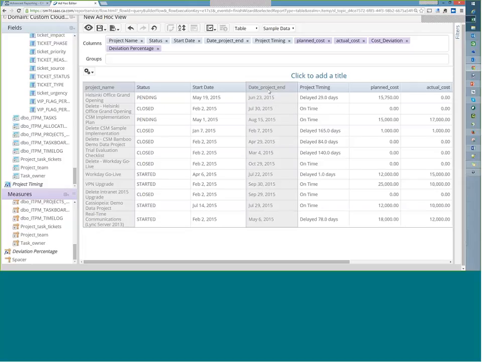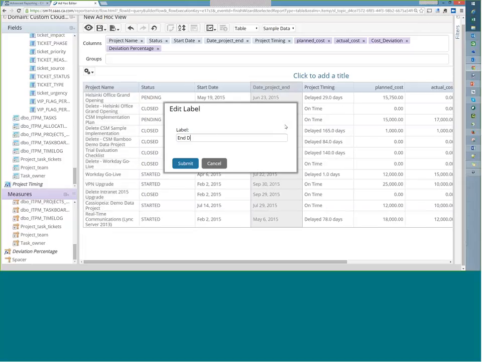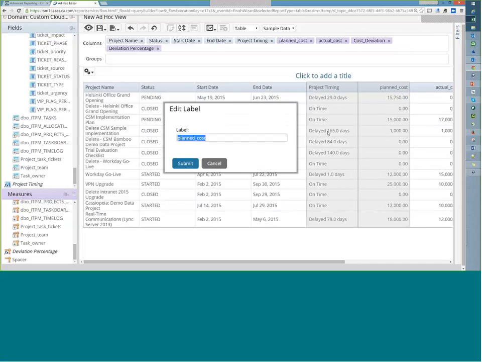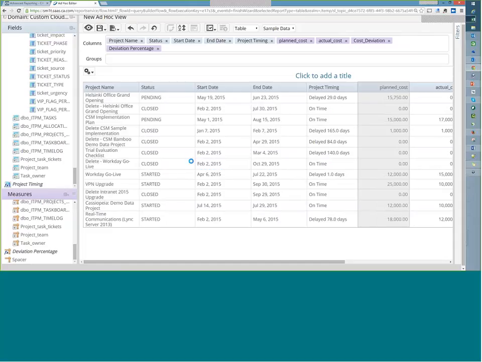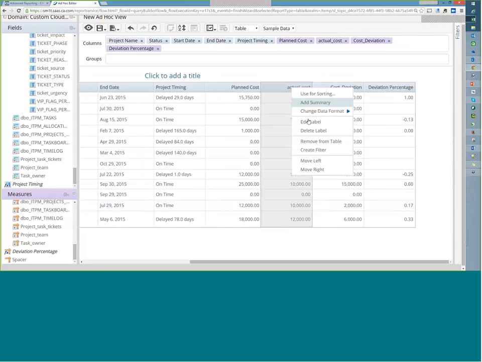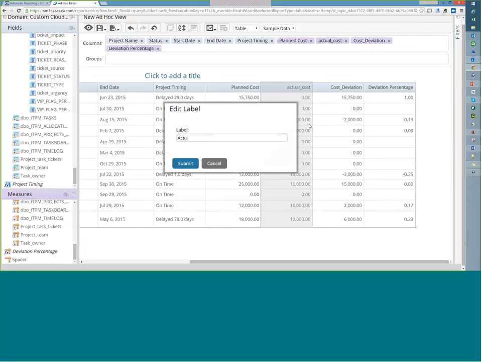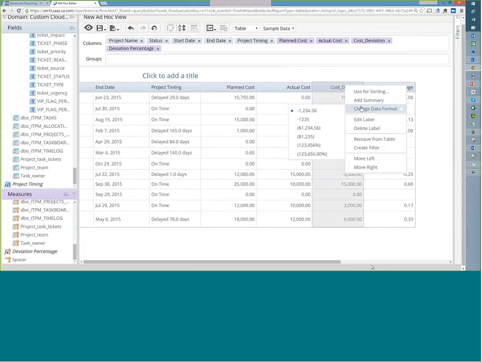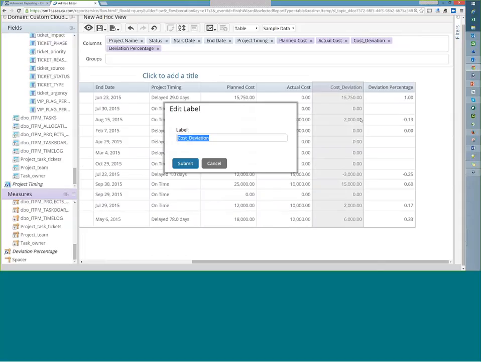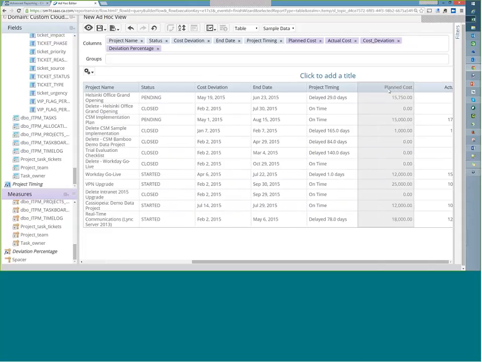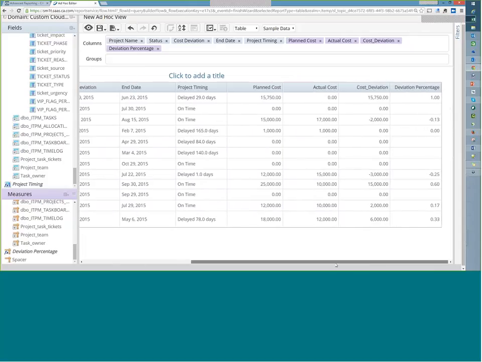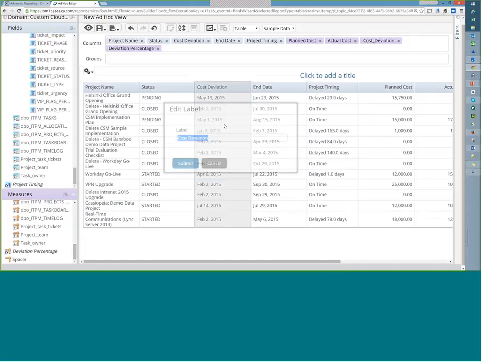Project name, timing, planned cost, actual cost, cost deviation. Oops. So this is the start date.